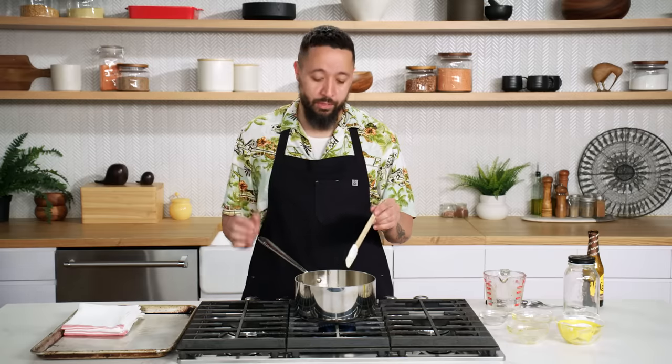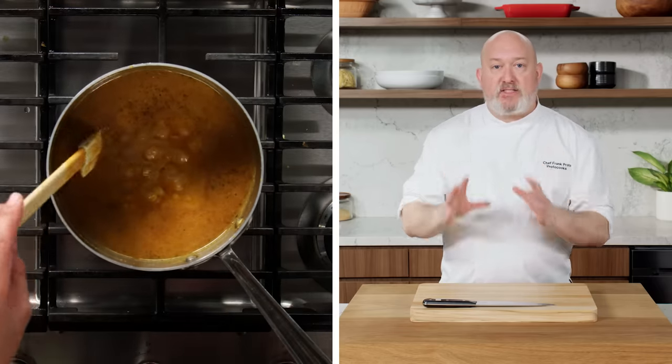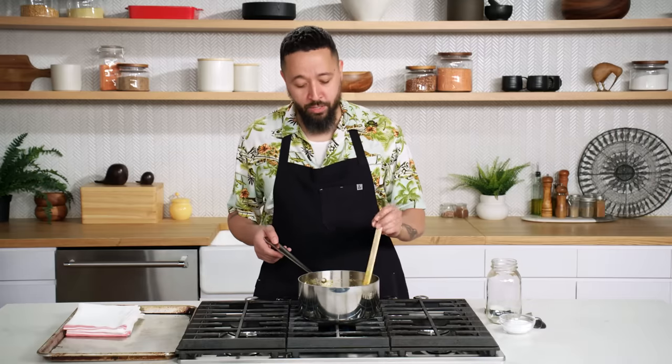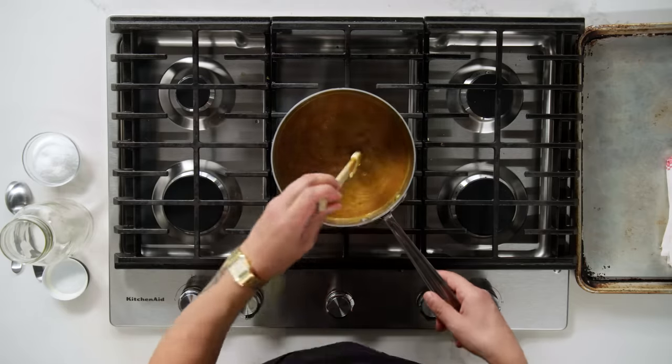I'm gonna cook this for about 10 minutes until it reduces and thickens. With the finished sauce, we want it to stick to the ribs, not thick and gloopy. It's been about 10 minutes. My barbecue sauce is looking delicious and it's smelling real good.